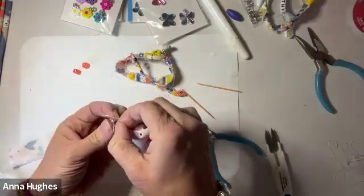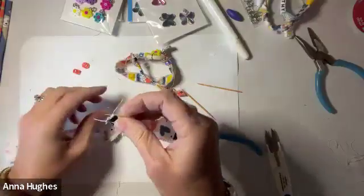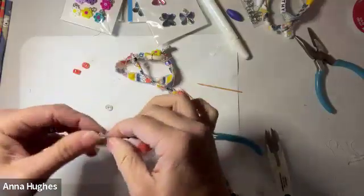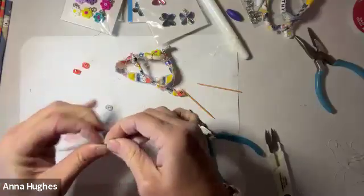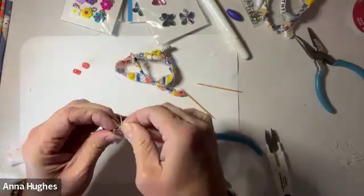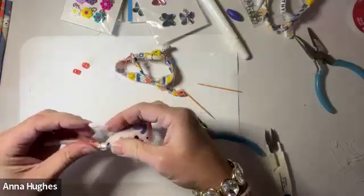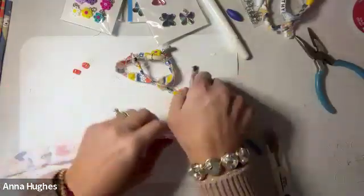Okay, so I'm going to slide this. Oh, I lost my little roll here. And if you want to, you can put a piece of tape around the edge. Sometimes that helps too. Okay, and I'm going to slide this through there. That's the easy part. Now comes the little bit more challenging part.